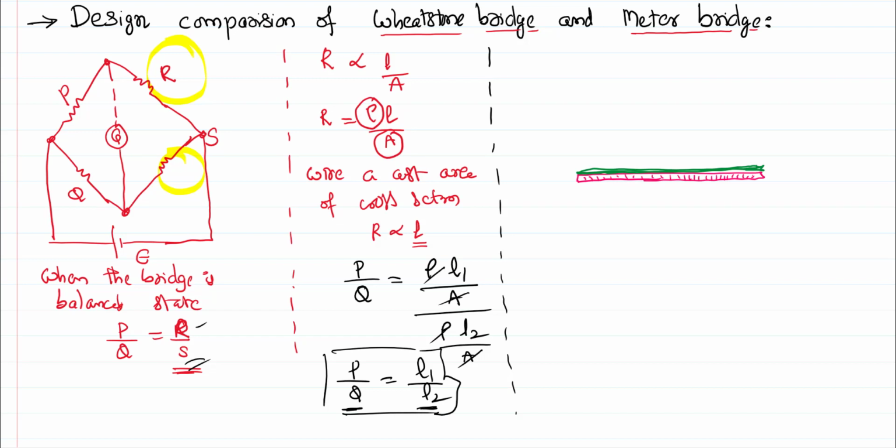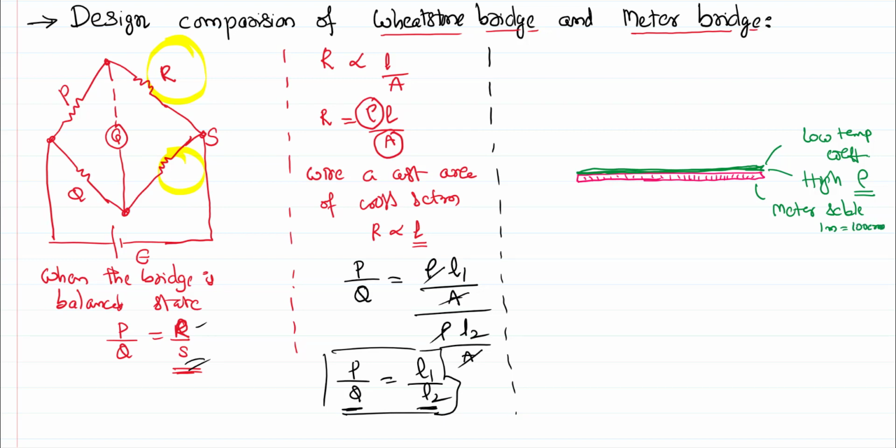Why do we take that kind of wires? This kind of wire has a low temperature coefficient. That means even if you vary the temperature, the resistance of this wire does not vary significantly, and it has high resistivity. Therefore, measuring that becomes comfortable in the circuit. This is a meter scale, exactly 1 meter or 100 centimeters.